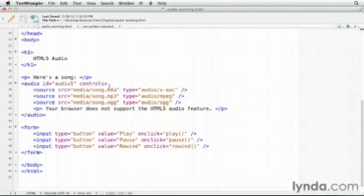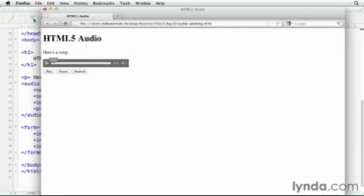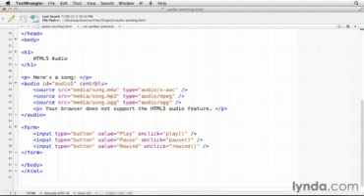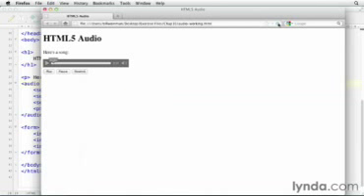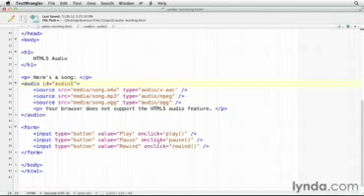These controls that you see on the screen, this here, or in Firefox, this here, this is enabled with this controls attribute. And if I take that out and save it and reload it, you see there's no control anymore. And so the only way to control it in that case is with JavaScript. And so I provided a few buttons here. Let's go over and see this in Chrome. We have the same effect. I'll reload this. You see the controls are gone. And so we just have these buttons. And these are the buttons here. And you see on click, play, pause, and rewind.